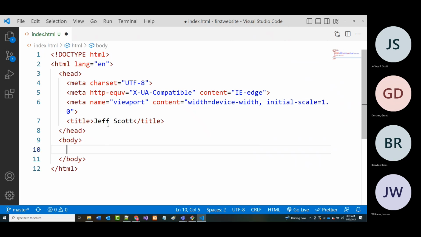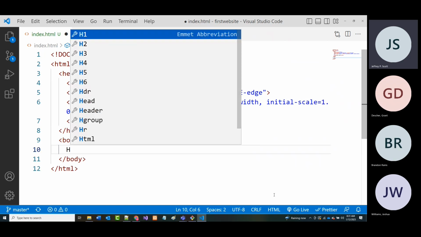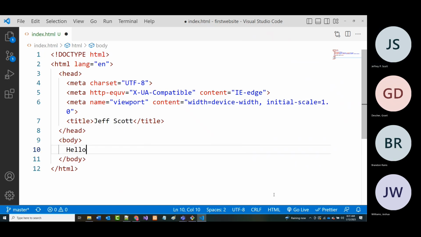just like that. So what we put in here right now is what's known as the shell for us creating a website. There's nothing in the body right now, so we can just type in the word hello. That's fine. You can put anything you want in there. I can't see your screens anyway. All right. Now we're going to run this, and we're going to run it in 2 different ways. First, I'm going to show you the harder way to do it. And you don't even have to do this. You can just watch. Then I'm going to show you the easier way to do it.